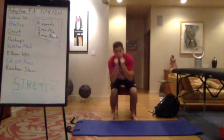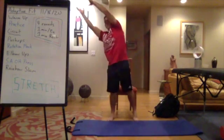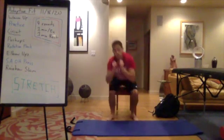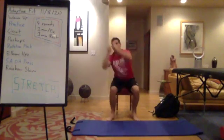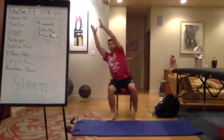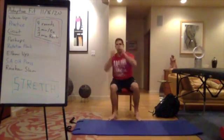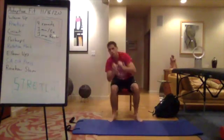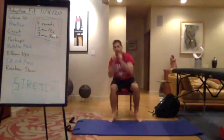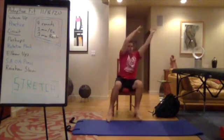arms in front, and then reach your arms out to the side as far as you can. If you're seated, you're just hinging forward, and then reaching out to the side overhead, extending through those fingers. Good. Couple more. And then jumping jacks.